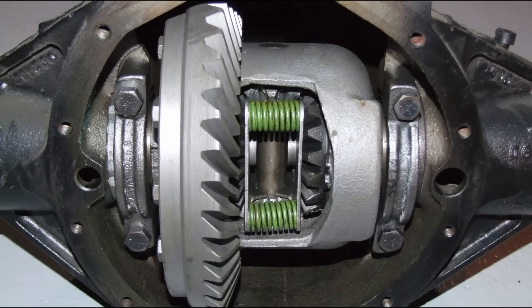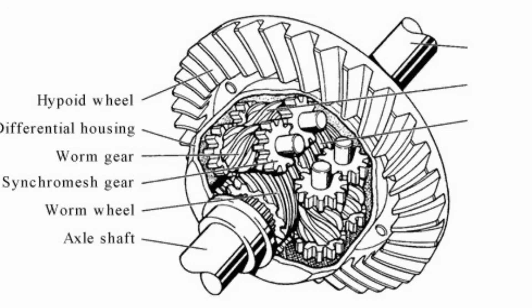However, we could, as some manufacturers have done, use some sort of limited slip differential like a clutch pack or a torsion design. We could lock the differential like some off-road vehicles do. We could even add a traction control system which would apply the brakes on the wheel with less traction to keep it from spinning. In all these cases, what these systems do is send as much torque as possible to the wheel that has the most traction. That's great if you want to get your car moving, but it means there are unequal amounts of torque going to the left and right wheels. As we have already learned, unequal amounts of torque leads to torque steer, and unfortunately the direction of this torque steer will be towards the side that has the least traction.